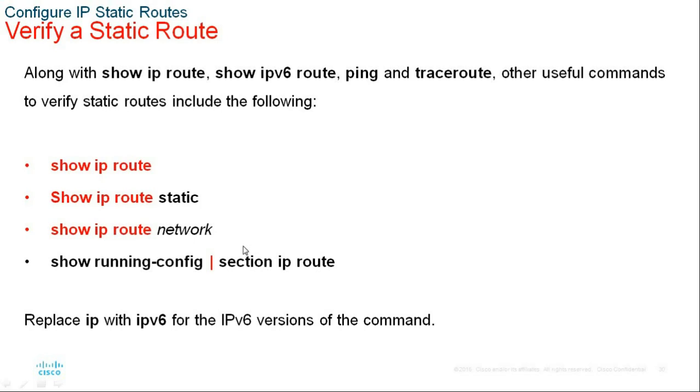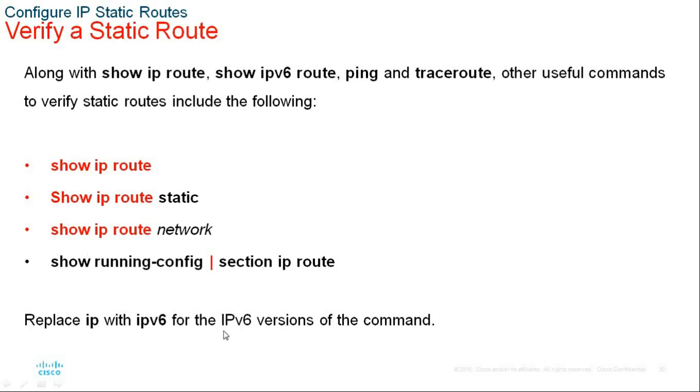I told you in the previous video also, section I think is not available in Packet Tracer. Okay. So show ip route, show ip route static, show ip route network, like this. But the most popular commands are show ip route and show ip route static. This is for IPv4 verification commands.